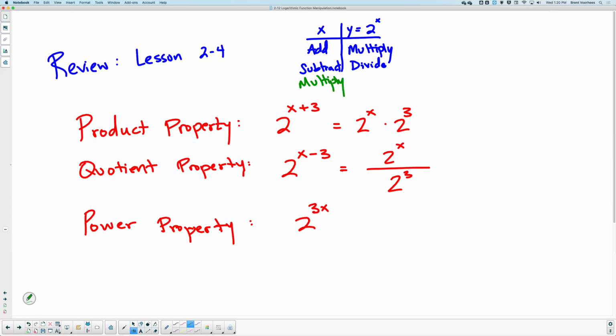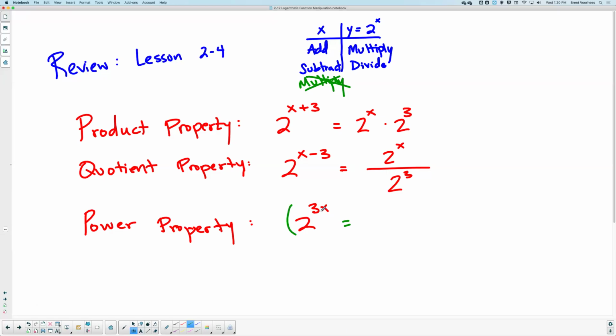Very good. If you break the rule. So is that one of the rules there? No, multiply is not supposed to be there. If you're breaking the rule here, what you're doing is you're changing your y. You're changing your base. Breaking the rule over here changes the base. So the base is not going to stay as a 2.